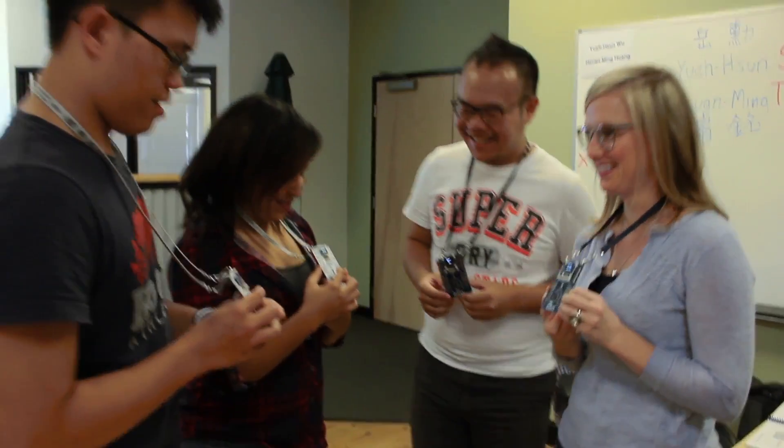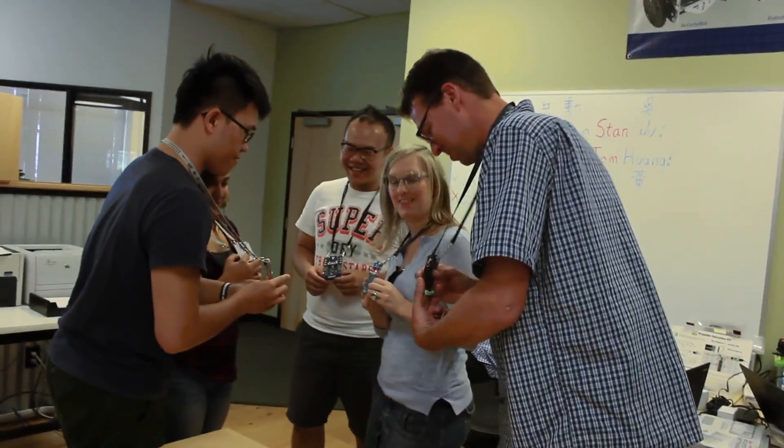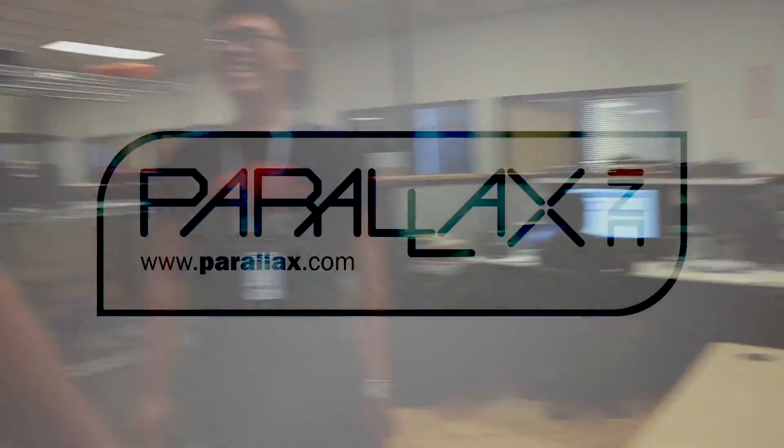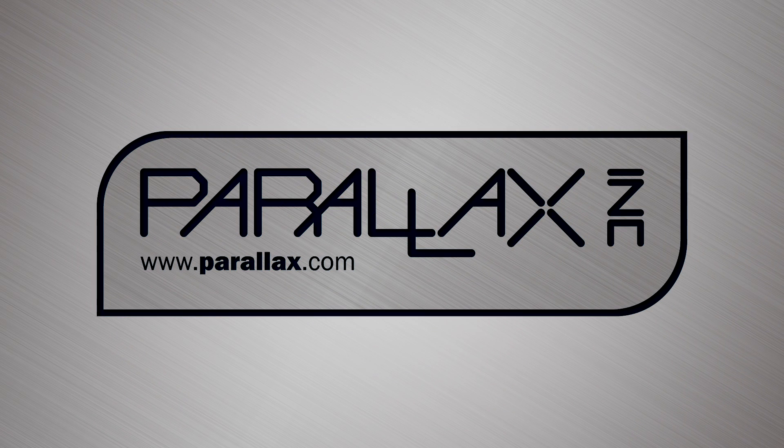The whole idea here is that badges are not like phones — we don't hide behind them. Instead, there's something we interact over, something we have in common, something we share, and they're a lot of fun. We've seen how the socialization happens at a lot of events from using the badges.